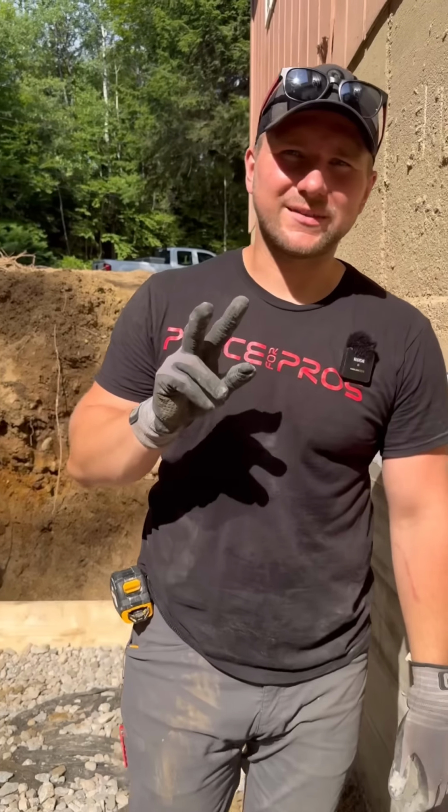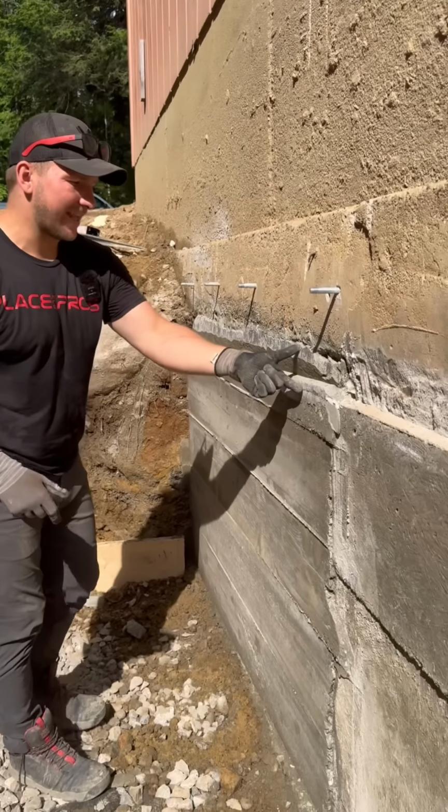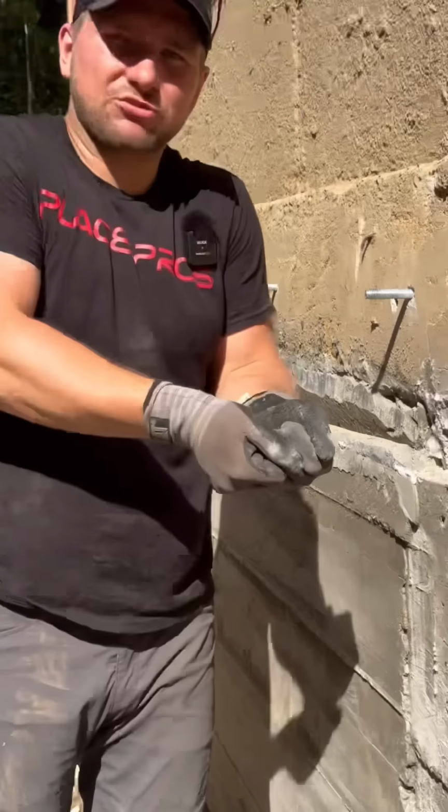And my second important takeaway is the use of non-shrink grout. So because we left that 1.5 to 2 inch gap right here, we were then able to pour in that non-shrink grout that was mixed with that adhesive.